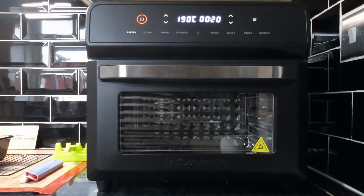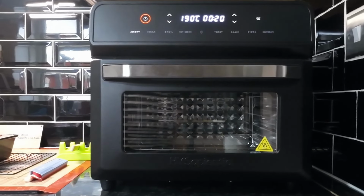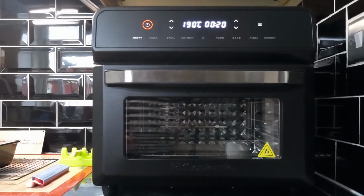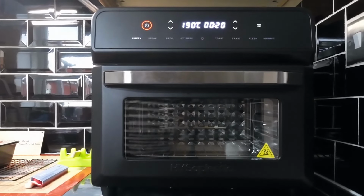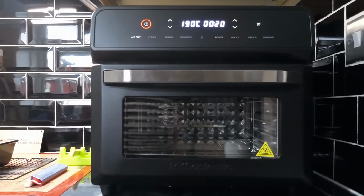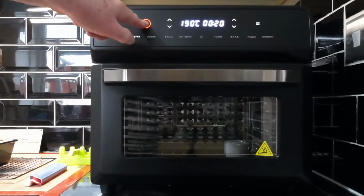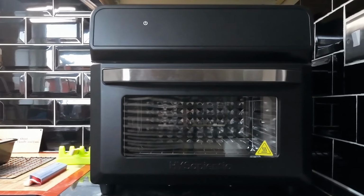I've just brought you back because I've left the oven like that, and Wendy says it keeps bleeping. It must be telling me I need to switch it off. I can't hear it, mate. I am a little deaf, and there's certain tones I just cannot hear. So I'm going to turn it off because Wendy keeps saying it does that cooling off thing again.